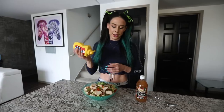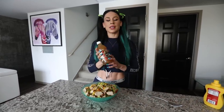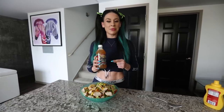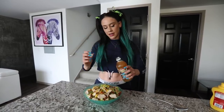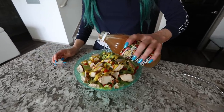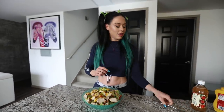So I'll do a great alternative to a salad dressing, which is like a honey mustard vinaigrette. So if you guys remember, I had stevia in this mustard, which makes it like a honey mustard. So I will just kind of apply it like this. It looks really weird. And for that vinegar acidicness, I'll use apple cider vinegar. Now this is not the same thing that I drank earlier in the video. This is actual pure apple cider vinegar. And I'll just kind of drizzle it as needed to create that vinegary vinaigrette taste. Splash, splash. And then I mix it all together and I eat it.